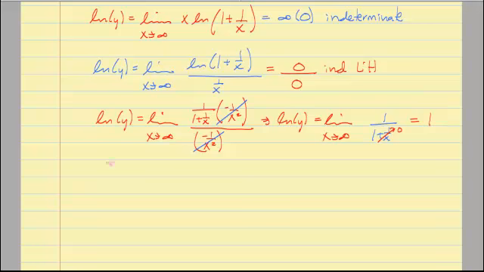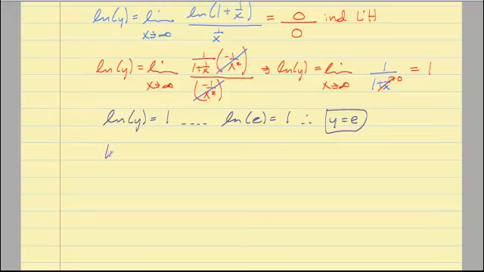So let's go ahead and look at our final steps for our solution. We have the natural log of y is equal to 1. Well, if you remember, the natural log of e is equal to 1. Therefore, y equals e is my solution. But if you don't remember that, you could rewrite this as log base e of y equals 1, and then remembering, of course, this can be rewritten as e to the first equals y. E to the first equals y, therefore y equals e this way as well.